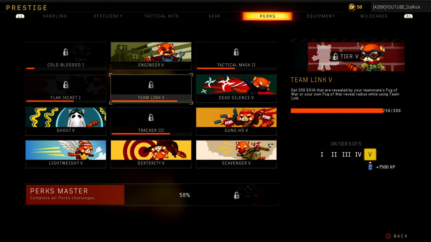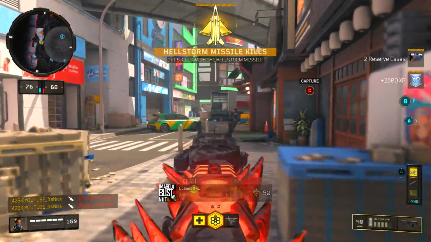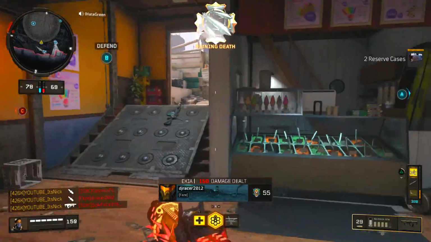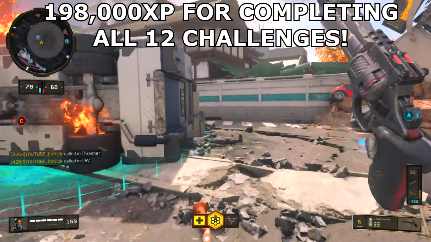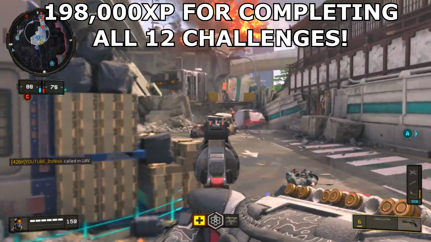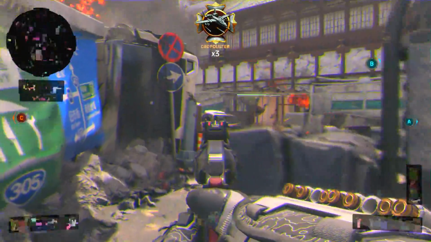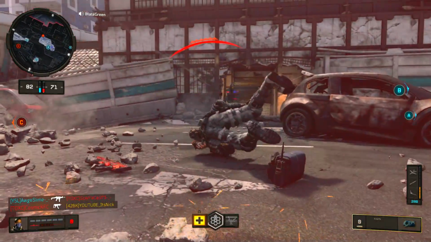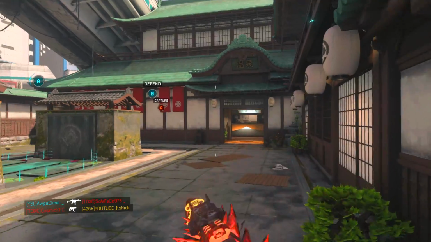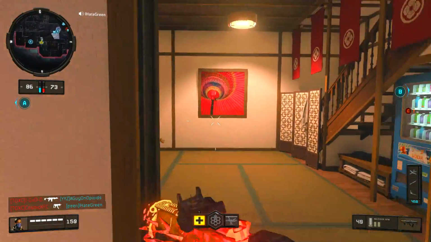So if you do all of these perk ones, all you gotta do is throw on perks and play the game naturally, and it'll come. Now let's say you do every single one in this challenge tier. If you do all 12 of these, you will get 198,000 XP, which is pretty insane. If you do one of them, it'll give you 16,500 XP in total. So that's 7,500 plus that 500, and those other tier ones like the 2,500, they add up, man. It adds up to 200,000 XP.